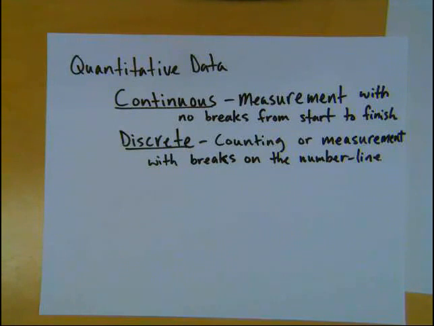So thinking about it, did you measure it somehow? Did you get a ruler out? Did you get a stopwatch out? Did you get a blood pressure cuff on there? You are measuring it somehow. That's going to be continuous data. Your blood pressure doesn't instantly become a certain number. It goes up and down from the time you're born to the time you die. There's constantly something there. It doesn't just instantaneously pop up to the next value. There's a change, gradual as it may be, from our measuring device.